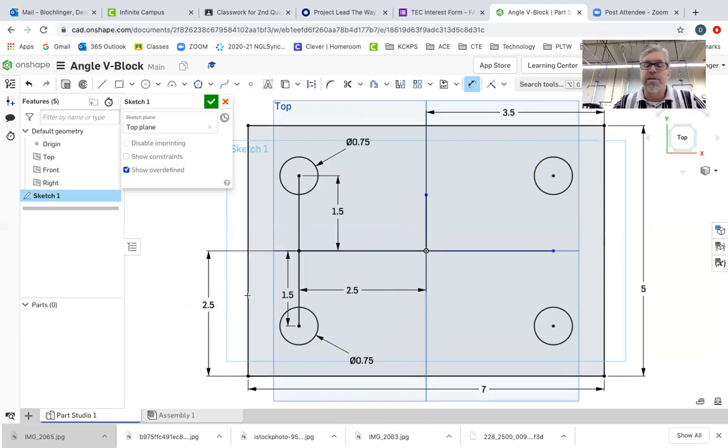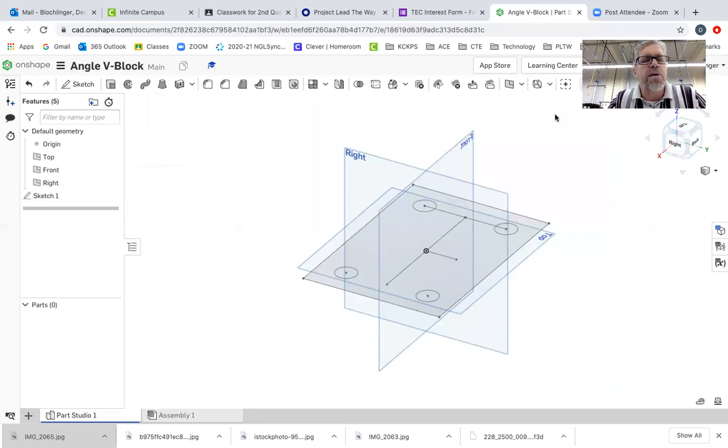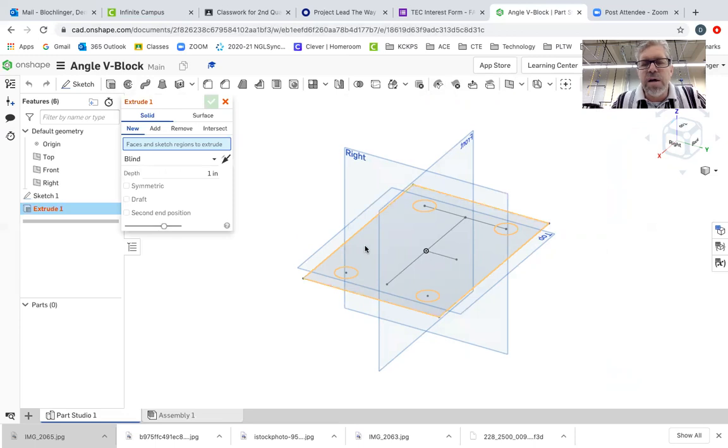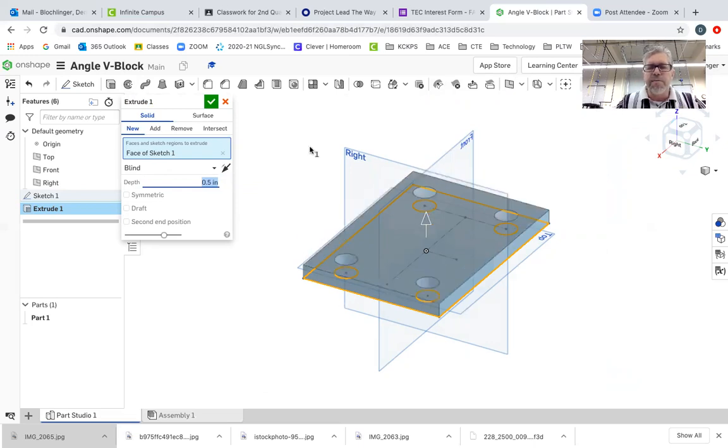All right. And it should all be constrained, centered, ready to extrude, right? So let's finish our sketch. Let's take an ISO view and we are going to extrude this object. And how thick is it? You see the dimension? There it is, 0.5. All right, there it is. Let's go. Let's see what we need to do next.